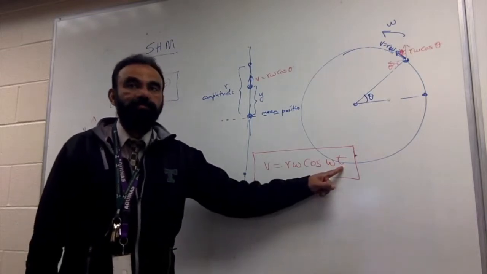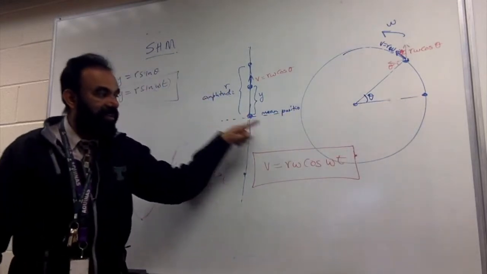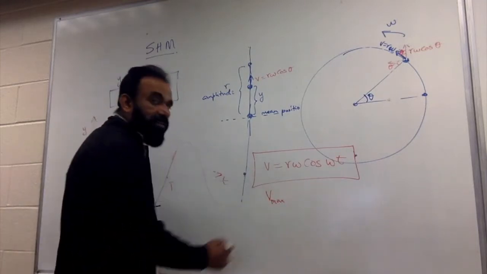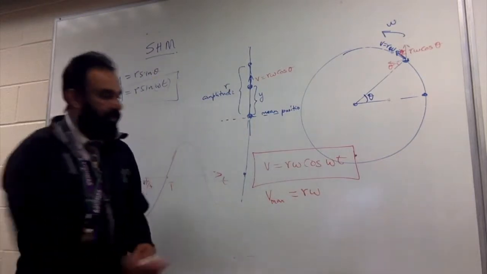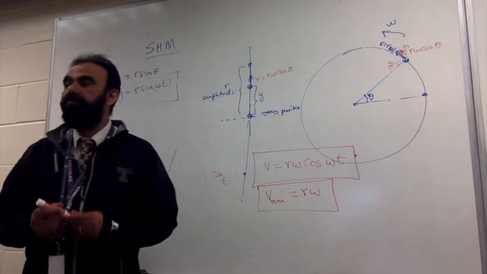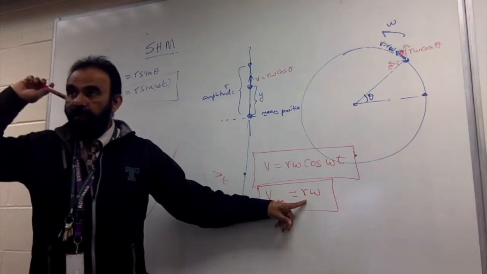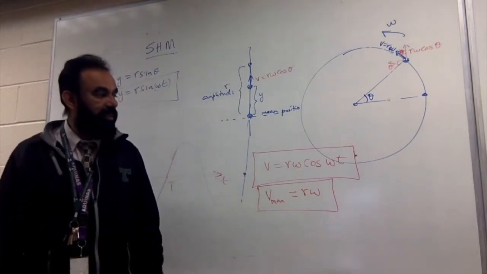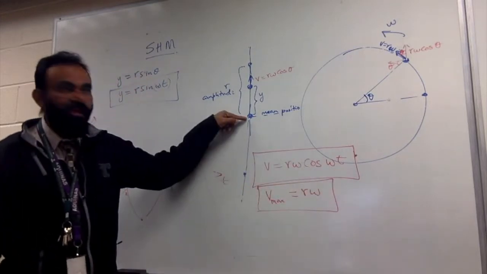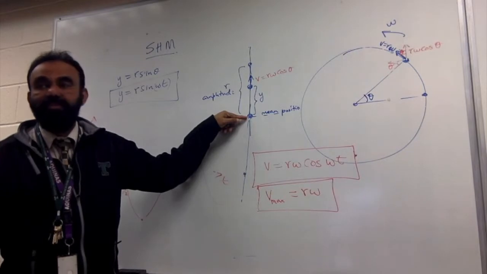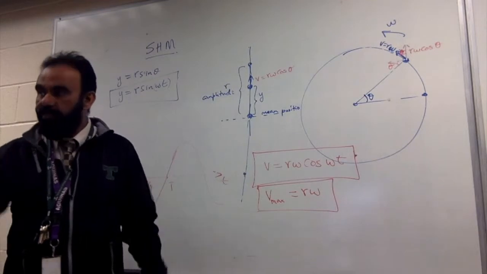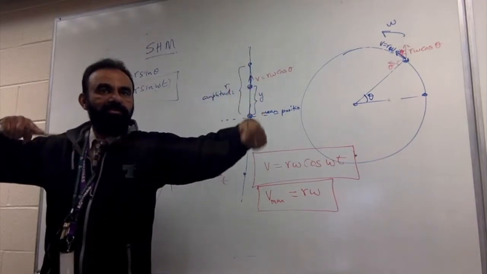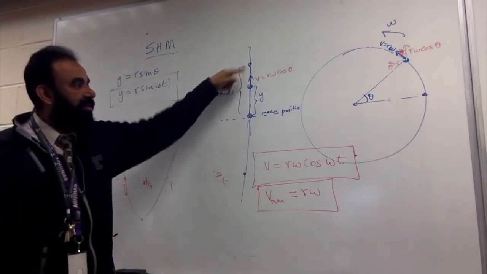When time t is 0, this thing is over here and the shadow is right here. When time t is 0, what is cosine 0? So what is the velocity? That is the maximum velocity, which is r omega. So the maximum velocity in simple harmonic motion is r omega. What is r? Amplitude. What is omega? Angular frequency. So where is it going to be fastest? When it's crossing this point. Where is it going to be 0 velocity? At the top and the bottom. It stops and turns back, so it has to be 0 here, 0 here.